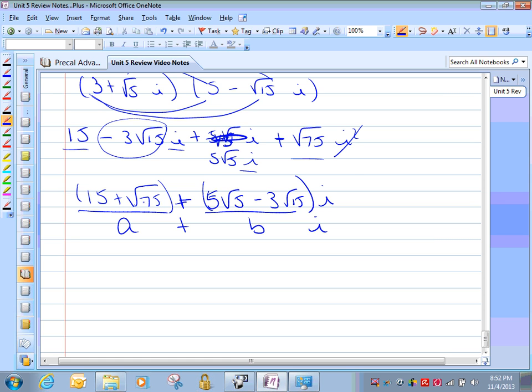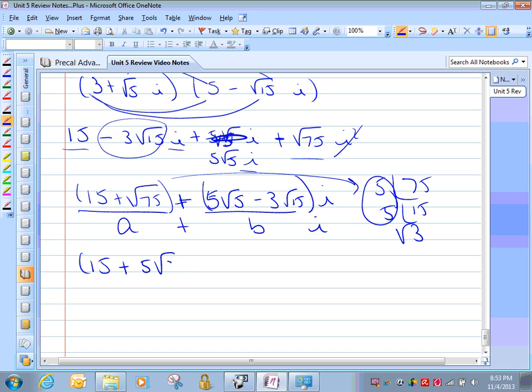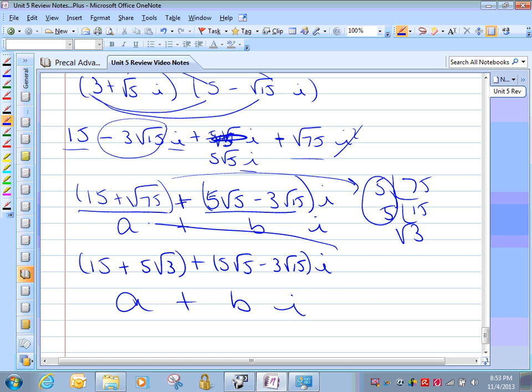We need to simplify the square root of 75. So go over here and do that. So 75 divided by 5 would be 15, and divided by 5 would be 3. So we got a couple of 5s that will come out of the house. 3 will stay home. So we're really going to write this as 15 plus 5 square roots of 3 plus 5 square roots of 5 minus 3 square roots of 15 i. Again, a plus bi form. Go Bearcats.